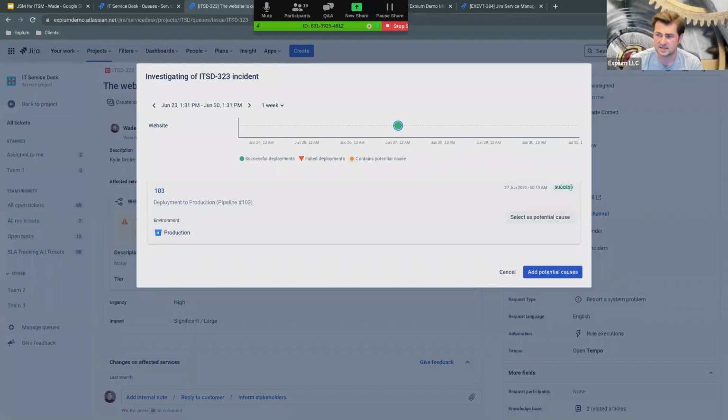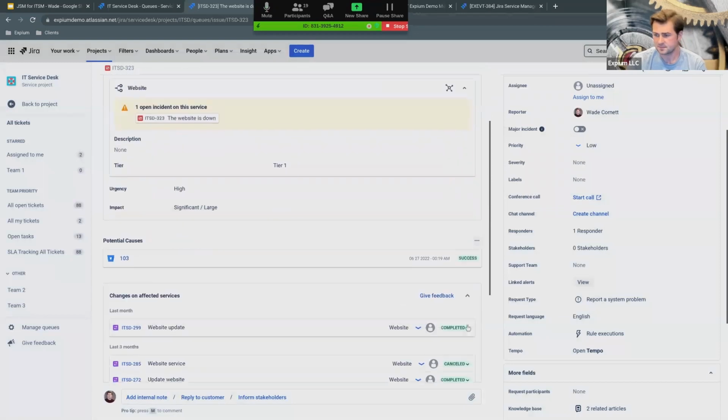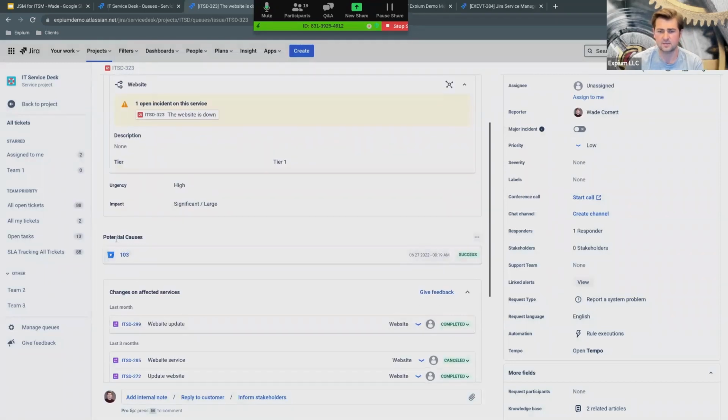It was successful, but maybe I know who worked on this issue and they don't always do everything correctly. So I could flag it as a potential cause here, and now it's marked. So I can click add potential causes, and you can see down here now, I have at least a starting place that I could use to track down the cause of this incident.